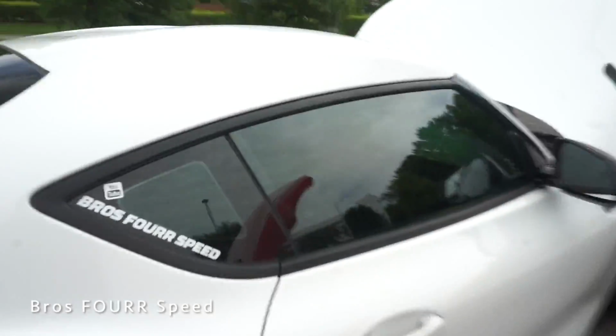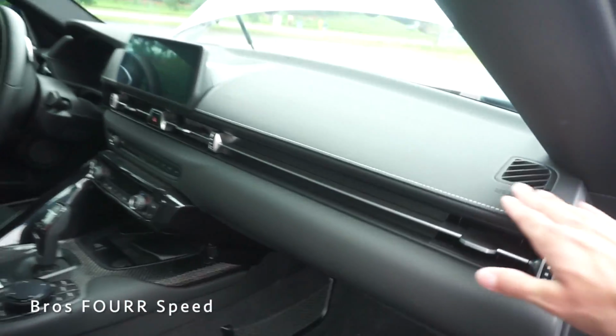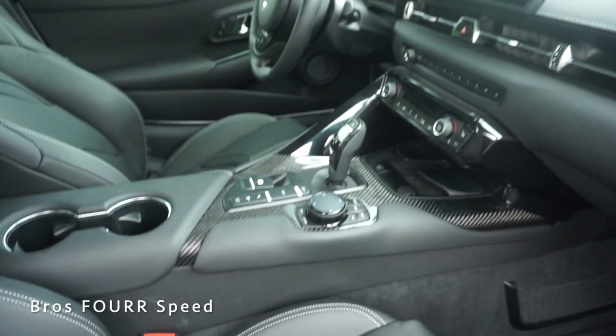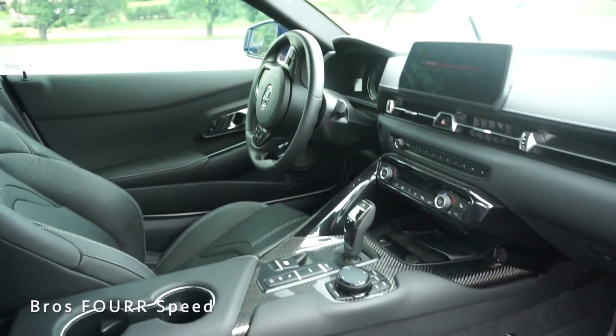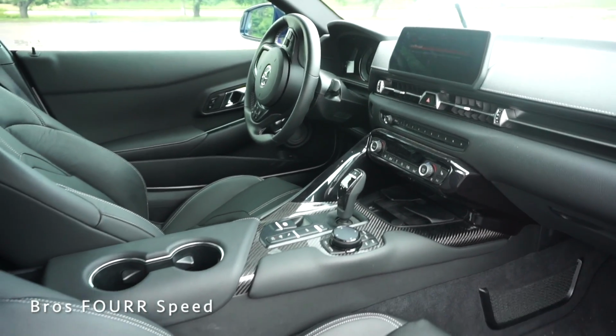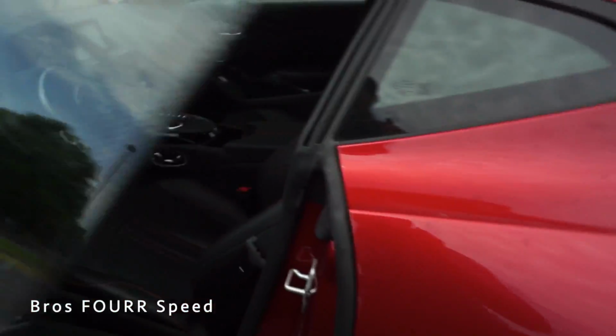And then hopping in the Toyota, it is a little bit different story. We have a lot of plastic in here. This is not real leather at all, but we do get some carbon fiber, a decent quality leather seat. Really not too bad. It is a really good place to be, and you have all the technology in this car. But you can definitely see some similarities between the interior of the Supra and then going back into the Aston Martin.